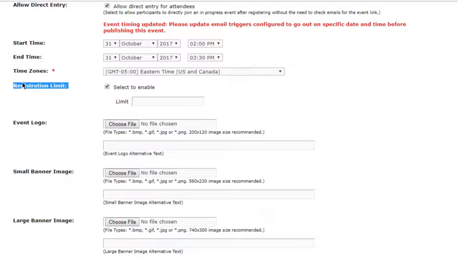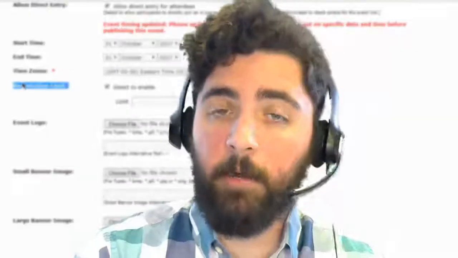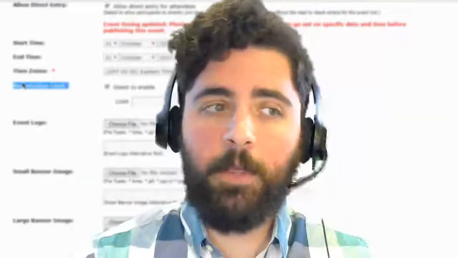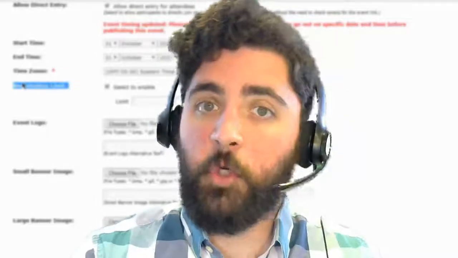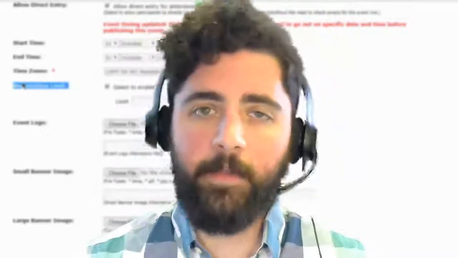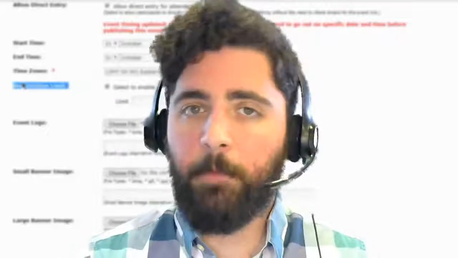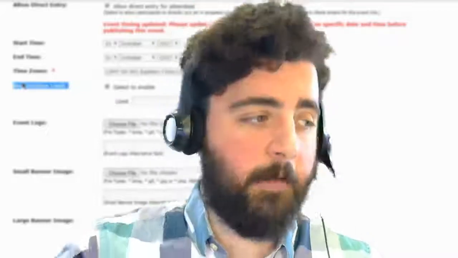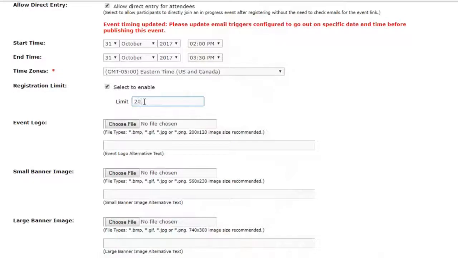Now, we even have a registration limit below that. The registration limit really signifies how many people I want to come to my event. Depending on the license, you could have anywhere between 25, 100, 200, 1,500 people attend these events. But maybe I don't want that many people. Maybe I only want 20 people to come to my event. I can select enable, and I can put 20 there. After that 20 mark is filled up, it would cut off the registration page. So it is something to take into consideration. If you want more people to register, you might want to increase your registration limit. So again, guys, just an optional setting that you do have.